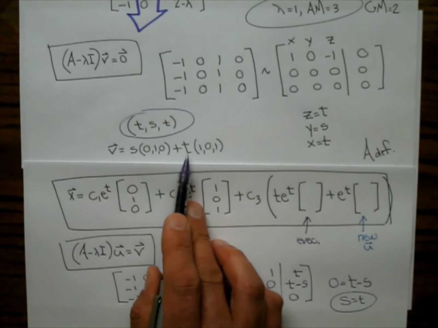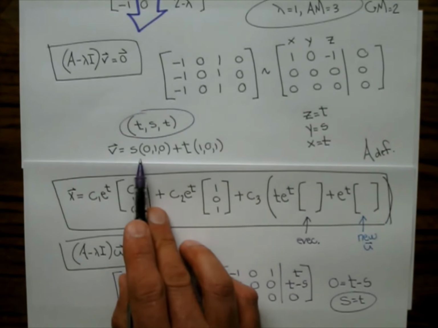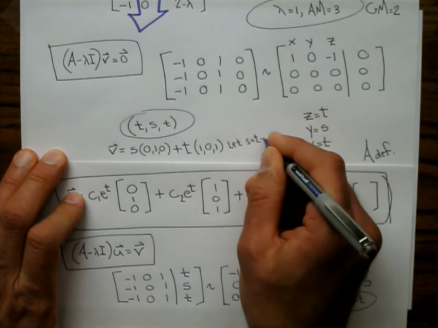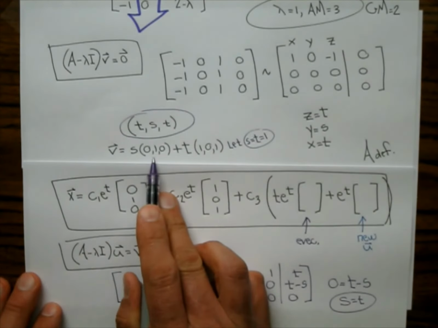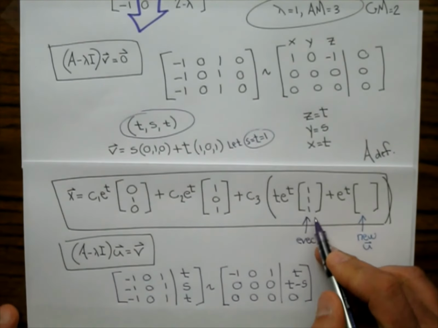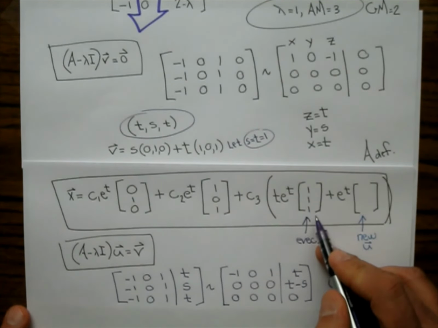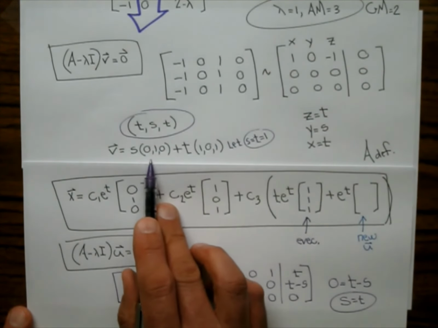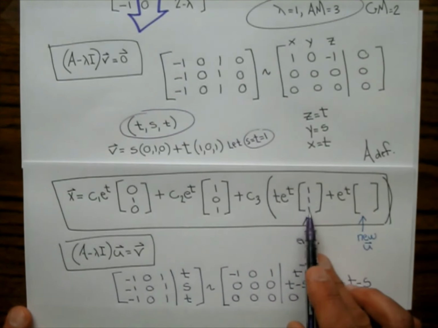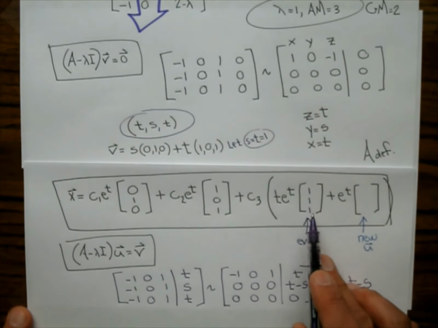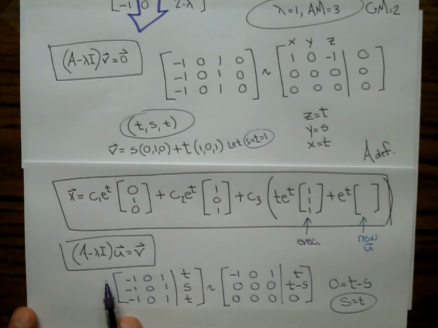Now they both can't equal 0, but maybe an easy one would be to let s equal t equal 1. And what do you end up getting? You end up getting 1, 1, 1. So that's the one I'm going to go with. Is 1, 1, 1 an eigenvector of the eigenvalue 1? Absolutely. This represents any eigenvector. And so we put 1, 1, 1 there, and if we had put 0, 1, 0 or 1, 0, 1 in there, you would have ended up, when you went to solve for the new u, getting an inconsistent system.